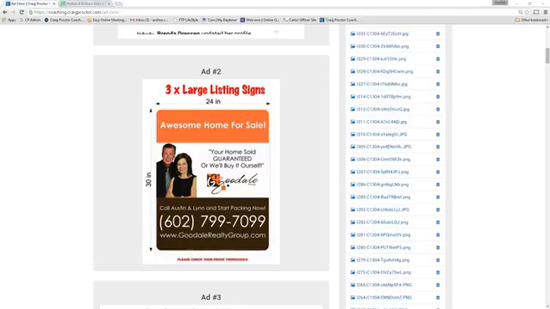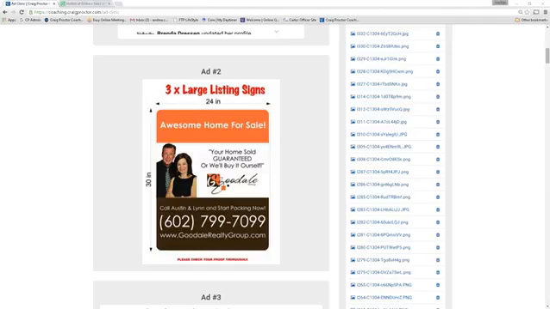I would test both. With Bold Leads, you're buying the leads. Our preference, of course, is always to teach you how to generate your own leads, so you don't have to buy them from somebody else. So here's some things that you could do. You could probably run an editorial ad.